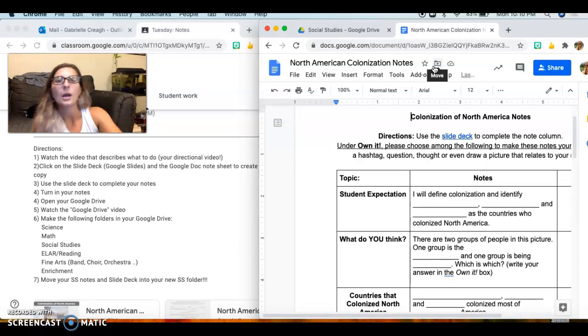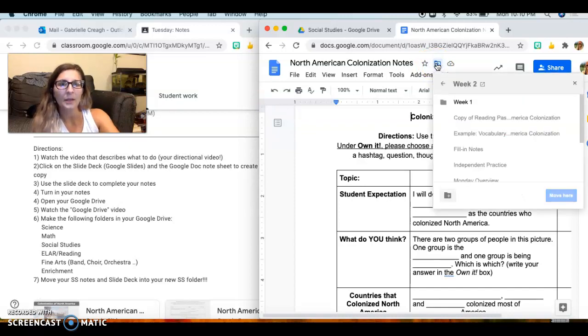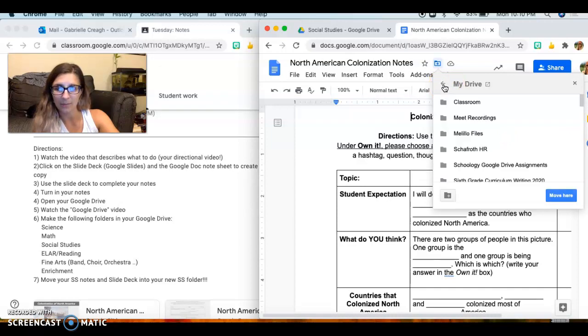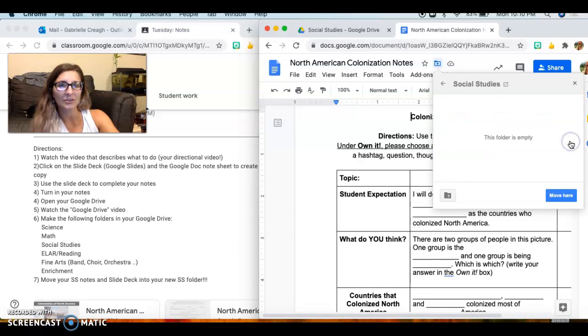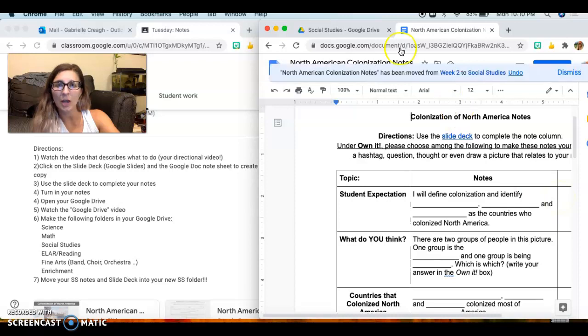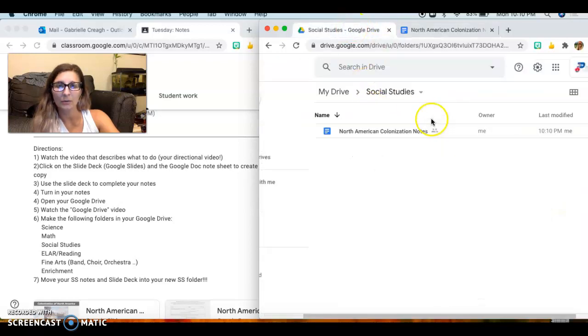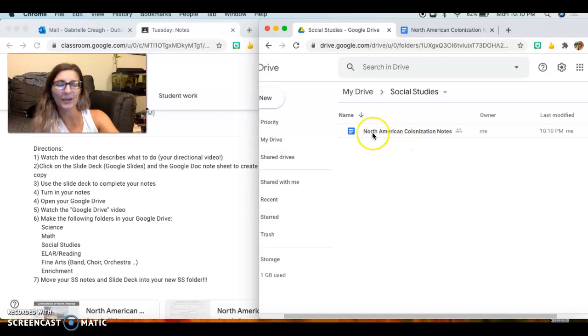You're moving this to a folder. Okay, so next to the title, you'll see a star, and then the folder. The folder is what's going to allow you to, you guessed it, move it to a folder. So when you click the folder, okay, this is going to be somewhere crazy. Just click the back button all the way until you see My Drive. Okay, so once you're in My Drive, find the folder that you're looking for. In this case, it's Social Studies. Click on Social Studies. It will say folder is empty, and then you click Move here. Now in your Drive, you see your document.